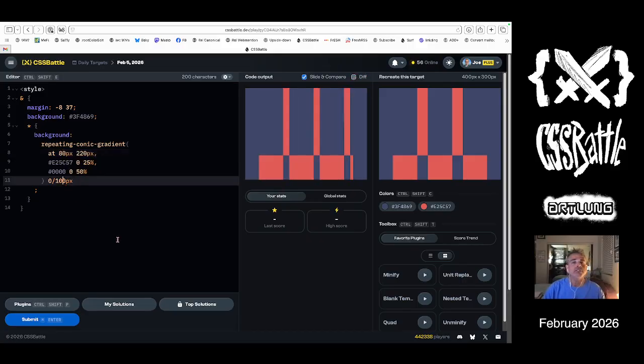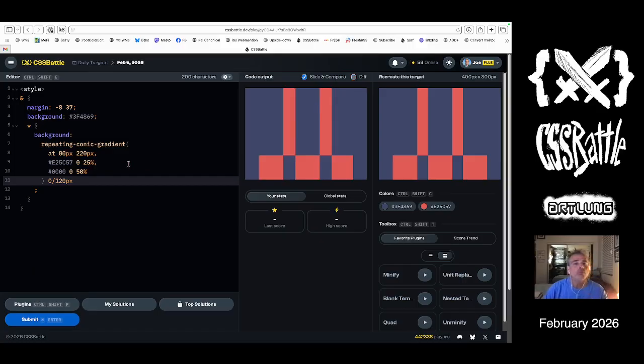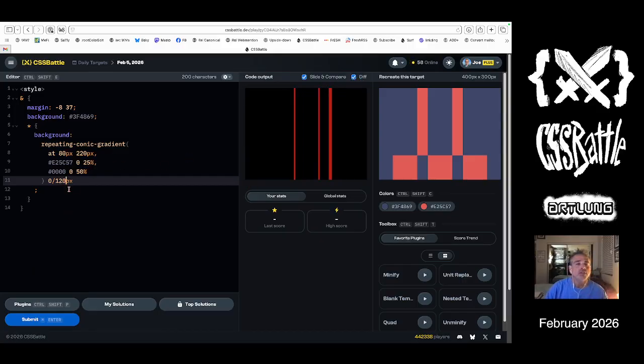And then let's increase the width of this to 110 or 120. There we go, 120. Oh, look at that. So this is a little irregular. So that's a problem. This width is a little different. So let's use the diff tool and see if we can... 115. 115 is correct. There we go.